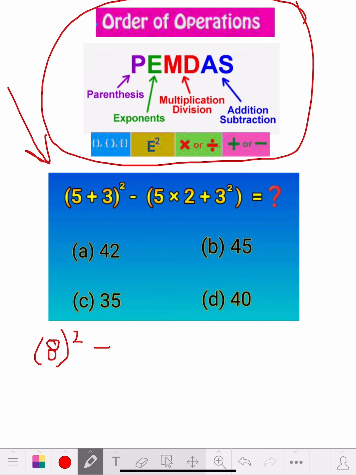Let's continue. Now we have 5 times 2 plus 3 square, and the brackets. In reality, we can do the 3 square, so let's do 5 times 2. Instead of doing an x, I'm going to do a dot. You're better off putting a dot instead of an x early on, because later on with algebra, you're going to be using x as a variable, you know, x and y and z.